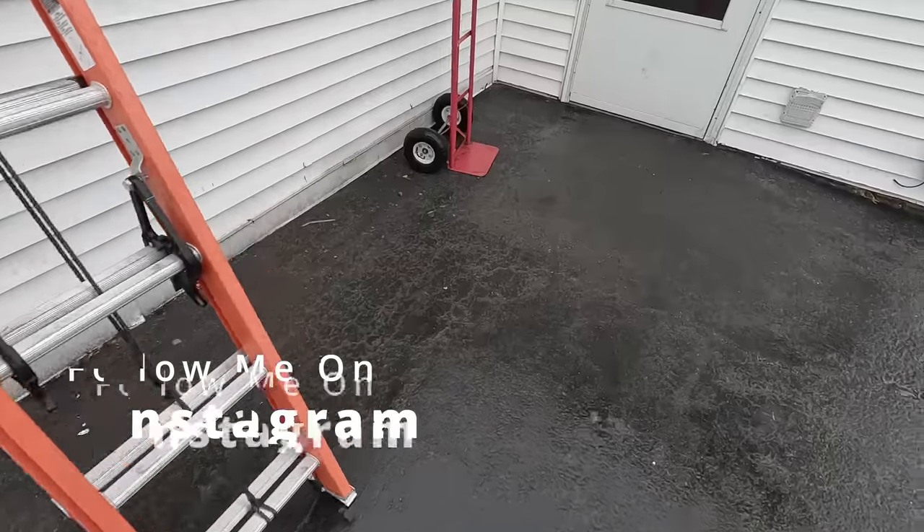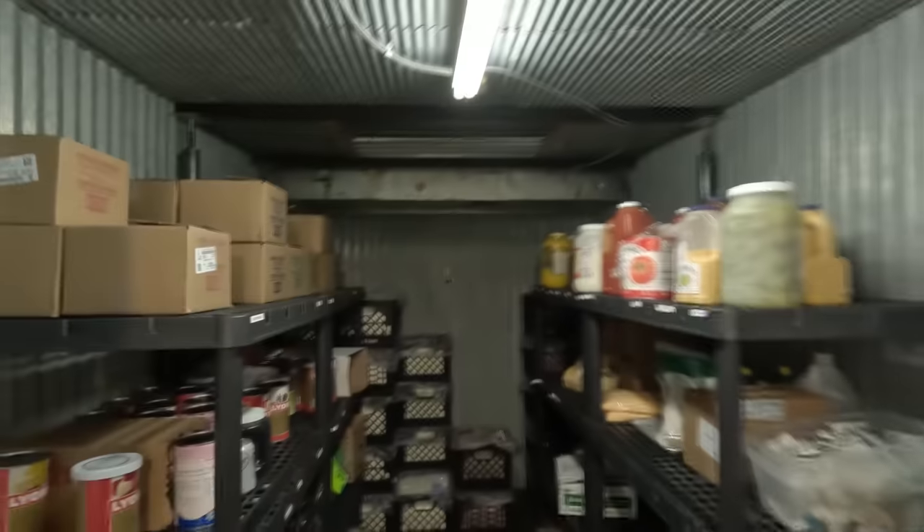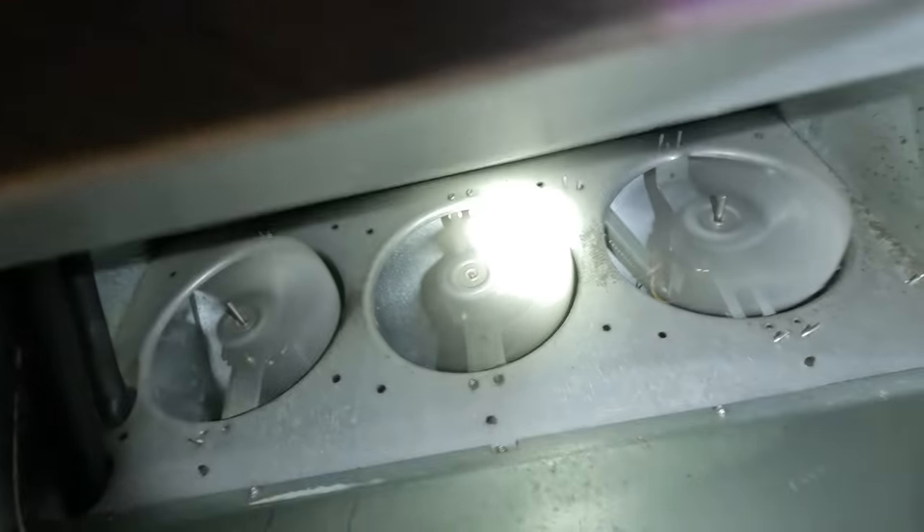It's not working very well. I'm going to show you what we got here. This is the cooler door — they store the ice cream and stuff in here. The customer noticed the outdoor fan not running, so I come in and I check, and I've got three fans running. But when you look over here, you can see some ice buildup in here. So let's go up on the roof and see what we got.